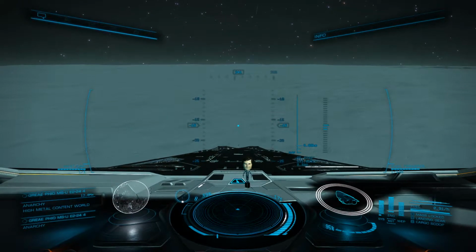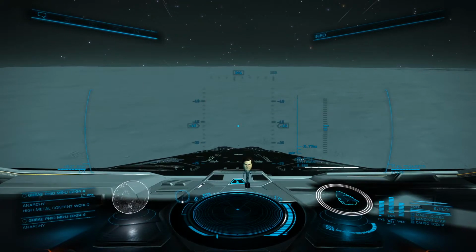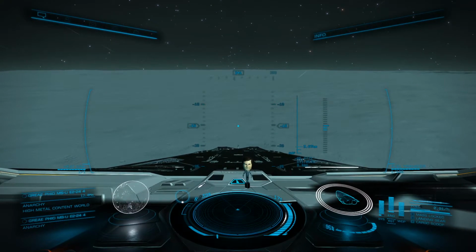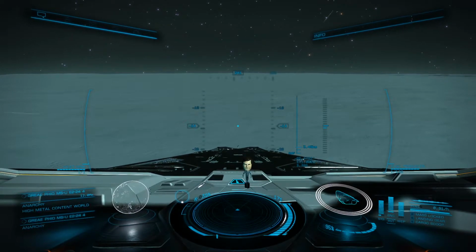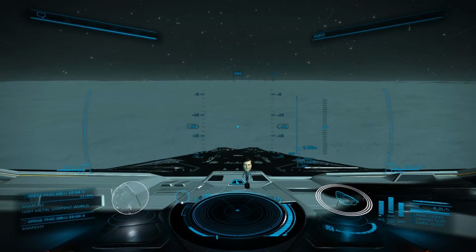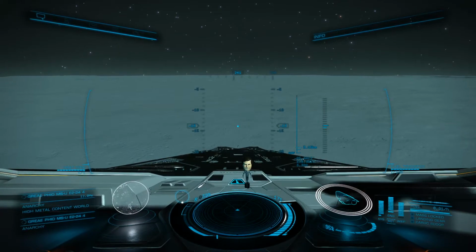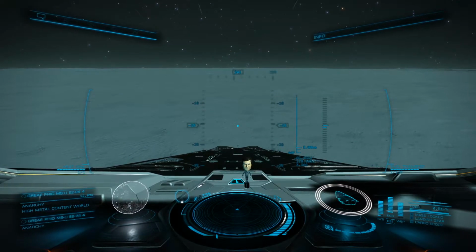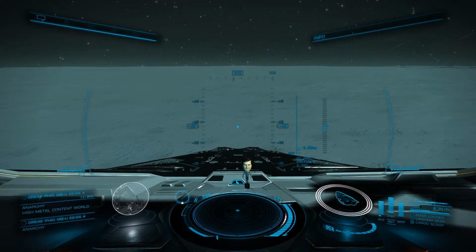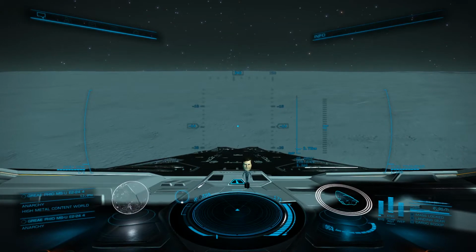There's a couple of things here to keep in mind. The first is that while you are moving forward, we need to make sure that we are not dropping too quickly. The meter that you have on the right-hand side that shows you how fast you're dropping is vitally important for us. On a high G world, when you have low thrusters, you do not want to really drop more than 3 markers. If you are dropping below that, you might be dropping a little bit too fast and you need to be careful.